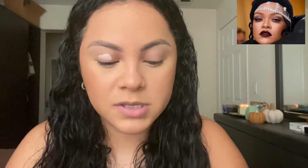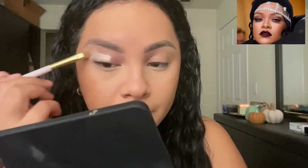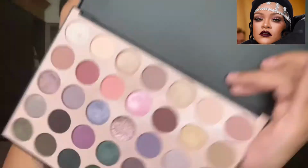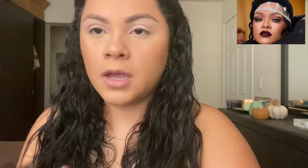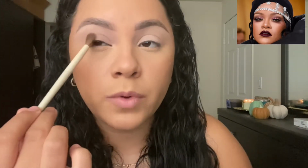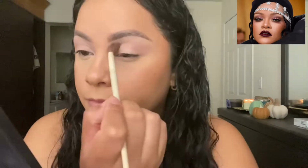Using the P. Louise eyeshadow base in Rumor number 2, I'm gonna prime my lids to make sure that everything is nice and clean. So for transition, we're using this shade here. I'm gonna mix these two to get a little bit of a pinky purple tone that she has on the transition. And I'm also noticing that she doesn't take the transition directly under the brow bone. She keeps it right under, so you want to be really, really careful with that placement.